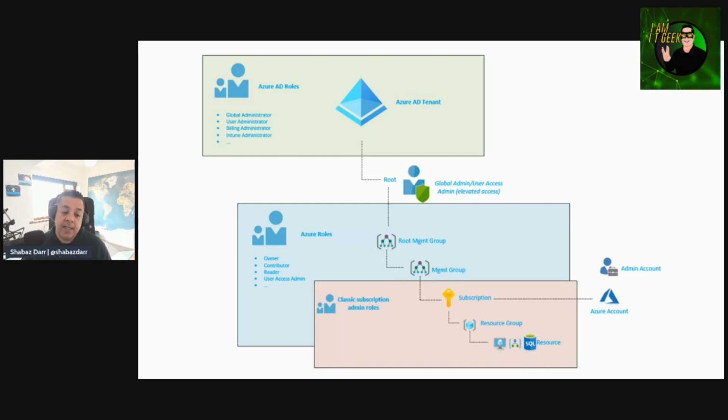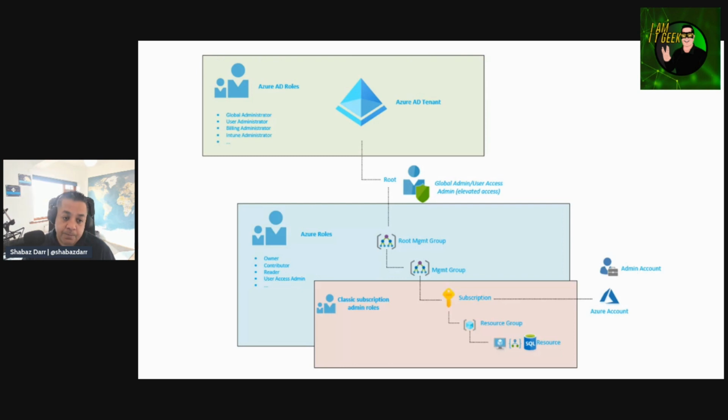And then the hierarchy within the IaaS and PaaS area works through a management group structure. You have your root management group, which is your top level, so you make sure you don't grant more than reader access to that level. And then you have your management groups, and within those you could have multiple subscriptions like we have. So a bit like global admin is access to everything within Azure AD roles, owner is essentially access to everything, depending on what level you give that access.